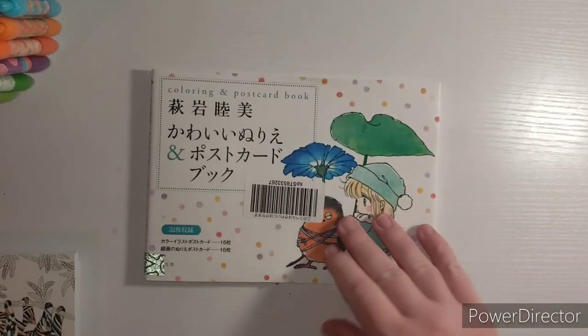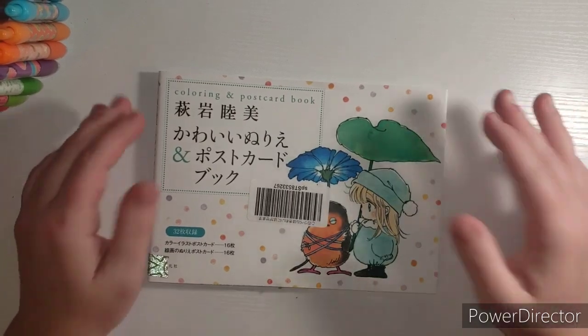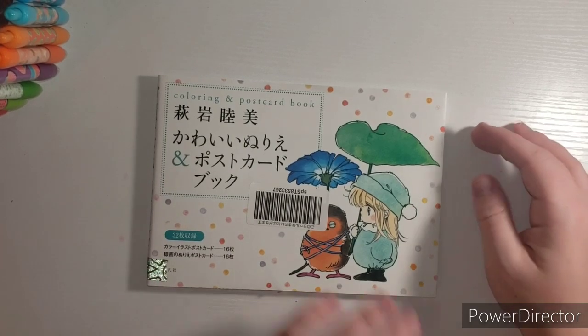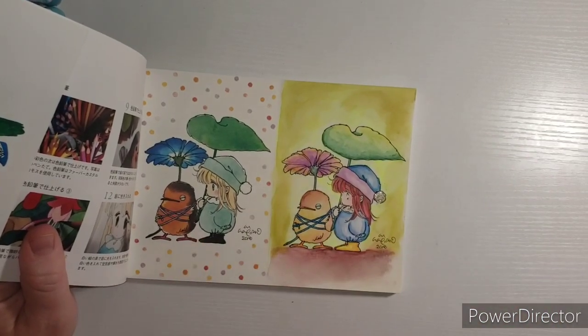Next one I have here, it's not really a coloring book, it's a postcard. It's a coloring postcard book. And this one is from Japan. I got it on Amazon Japan. I have colored in this one. I just did the first one right here. This is mine and this is theirs.